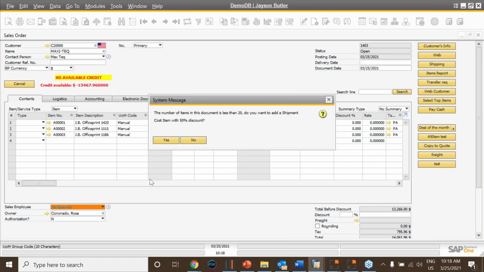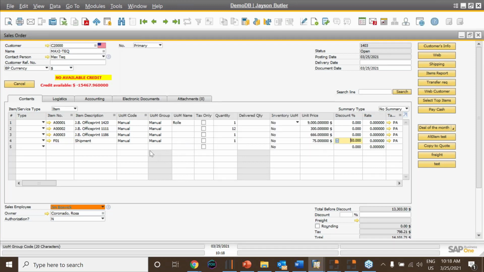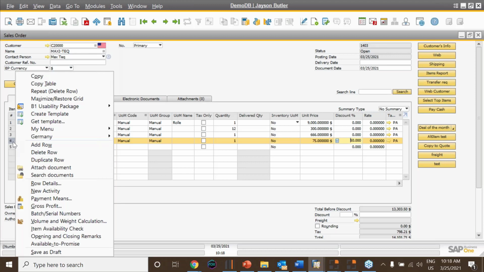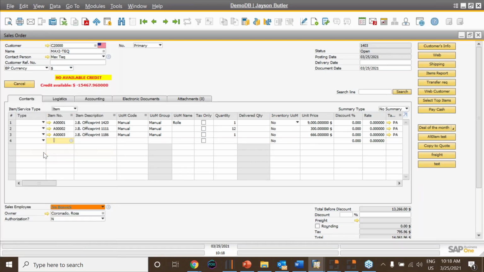I really should say it's between 10 and 20. That's how I have it configured. Do you want to add shipping with a 50% discount? Yep. And guess what it did? It added the same item, but with a 50% discount. Because my configuration said if it's 10 and under, they pay full. If it's between 10 and 20 items, it's going to be a 50% discount.